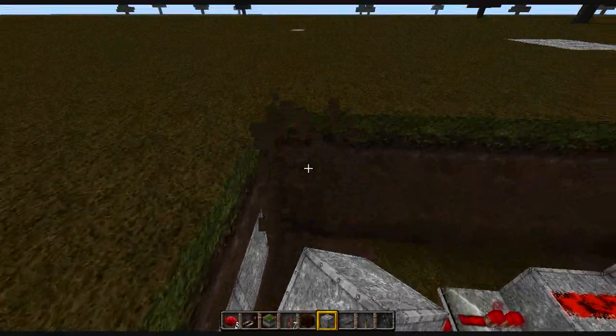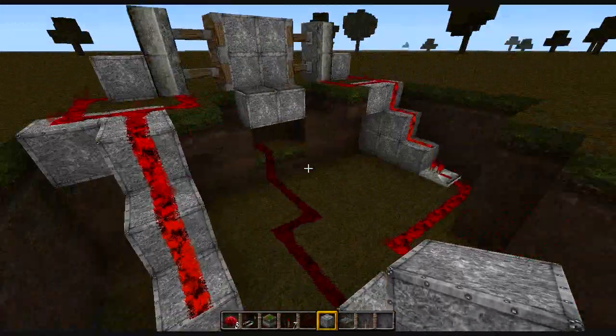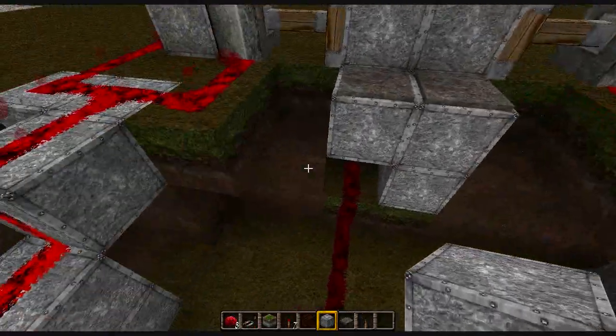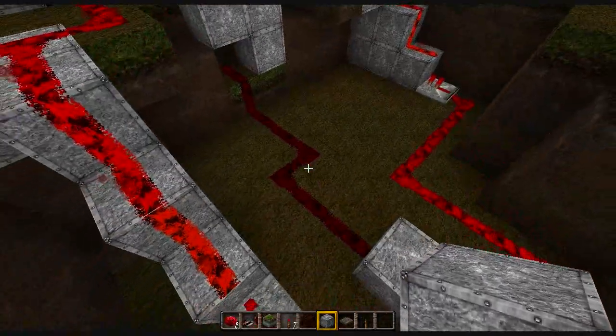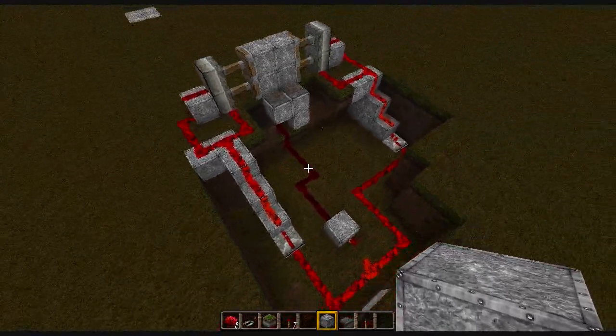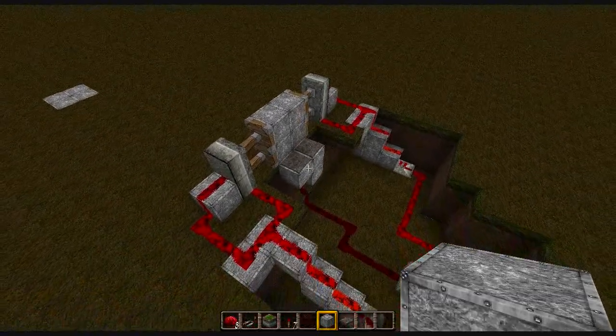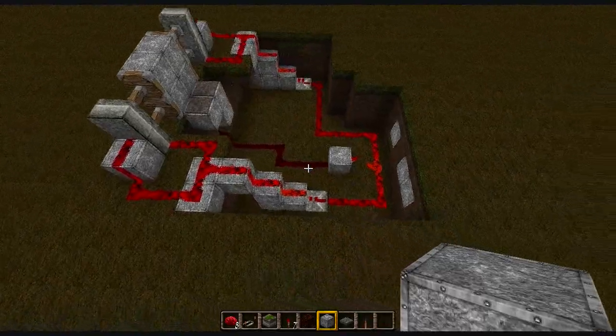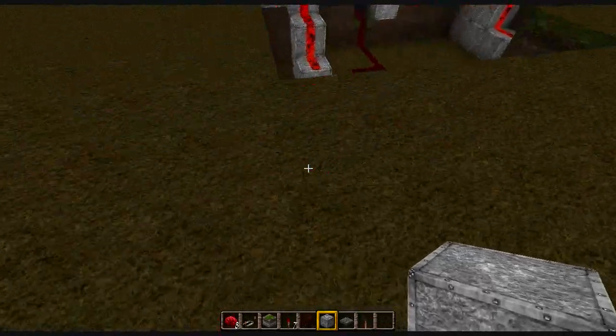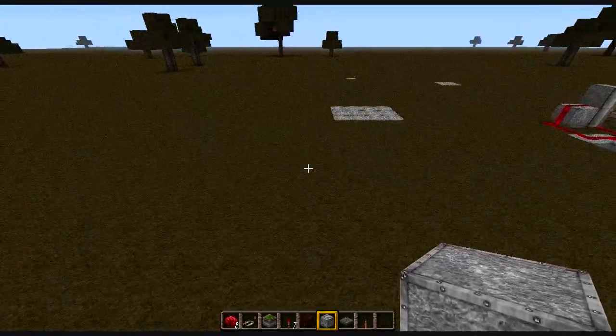It doesn't take more than 2 minutes to put this together once you get good enough with redstone. So yeah, that's how you make a door that opens that's already closed. Very useful. Okay, so now I'm going to show you guys how to make a timer without a sticky piston.